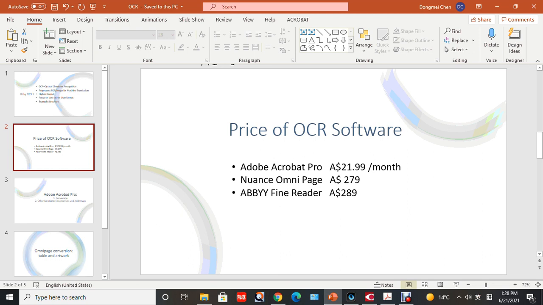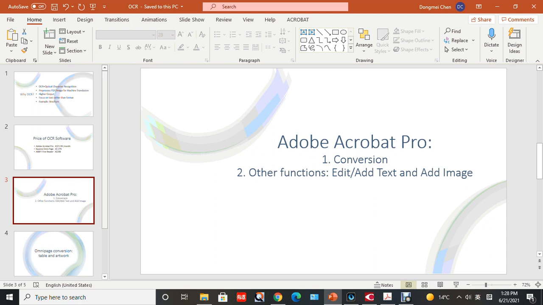And so now I'm going to go into the conversion side of these softwares. I'll start with Adobe Acrobat Pro, because Adobe has a big family of a large number of softwares, and therefore it's quite well known in that respect.